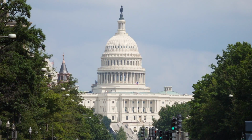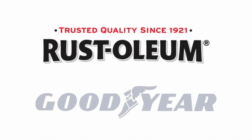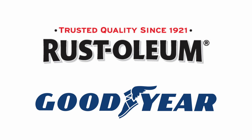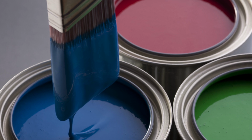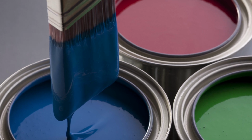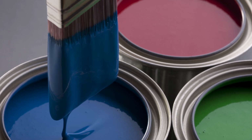So at the national level, I was talking a little bit about how you get $12 back. Well, part of that will leverage our funds. Let's say like Rust-Oleum or Goodyear, they want to start using soybean oil in their paint instead of petroleum oil. So they say, well, we'd like to do some research on that, and we'll say, okay, we'll put $100,000 in if you'll put $100,000 in. That's a good deal for Rust-Oleum because it gets to do research, but it's a good deal for farmers because we get a new use for our soybeans, and we've done that with Rust-Oleum.